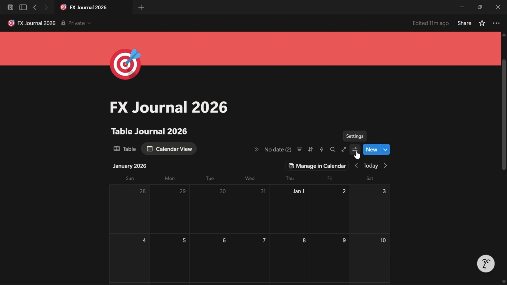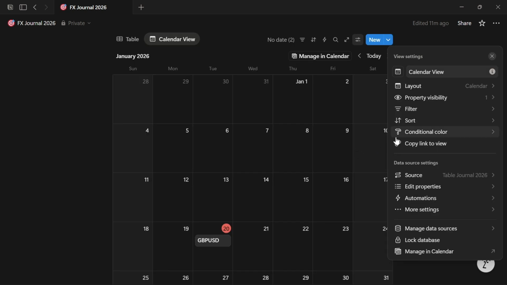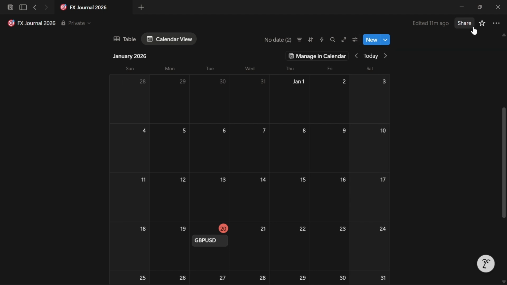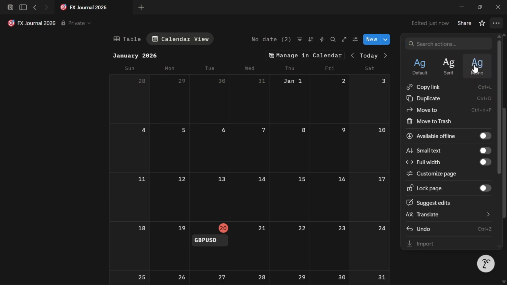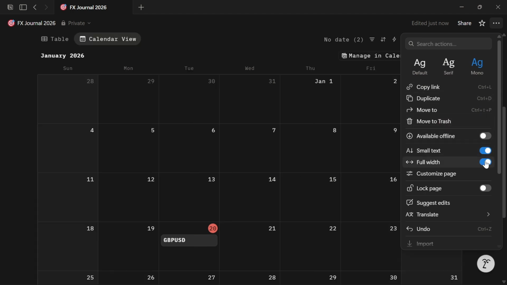So what we can do again is, in calendar view, we can click these three icons here. The one I use is this mono. The font is mono. Then we can do small text, full width. You want to do full width so that the thing will look good.